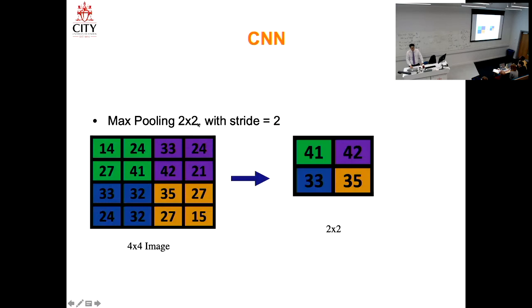Here padding doesn't make any sense, because if I put 0 padding, I'm always repeating the same number. Max is always the max. Unless I'm going to take a mean, which then padding would reduce the mean, but we should see whether we want that or not. So here I have this area. I'm looking at a max pooling of 2 by 2. If I had a max pooling 3 by 3, I would be looking at this box. And then if I had a stride 1, then I would be looking at this box. So depending on your size of the pooling and your conv, you produce different results.